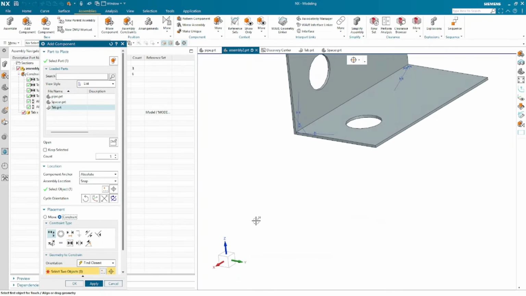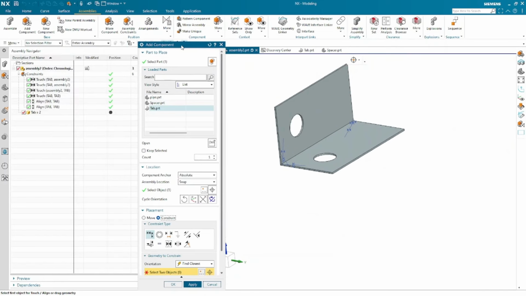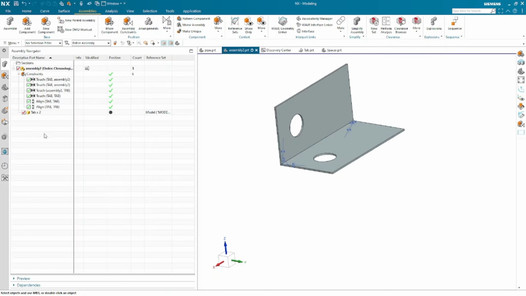So this position is also done. If I move, you can see both. Okay, let me just explain one more thing. Now there are two same plates, tabs, and you can see there is x2, means there are two. If you want to see the individual position of these two tabs, just right click and click unpack. You will have individual constraints and individual entries of these two.